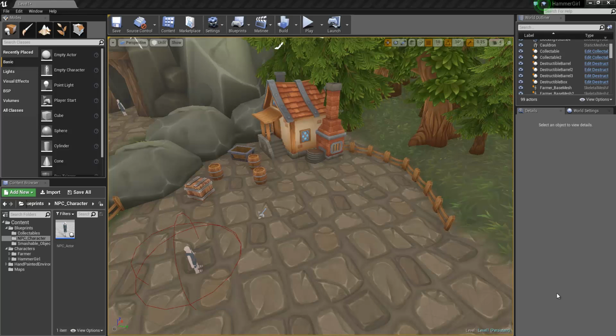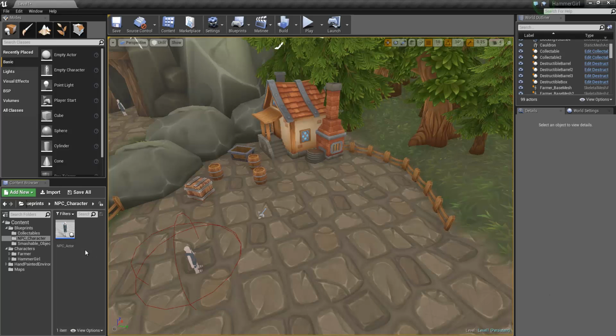Hello again guys, and welcome to the extension of our NPC actor tutorial. So this one will be so that the NPC actor we've already created, we're going to make a duplicate of that, and this duplicate is going to ask us for the amount of gems needed in order to fire an event. It's quite quick to add to our already made NPC actor, so I'm going to get straight to it.